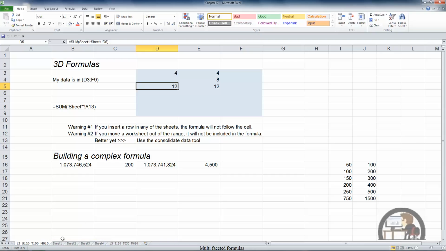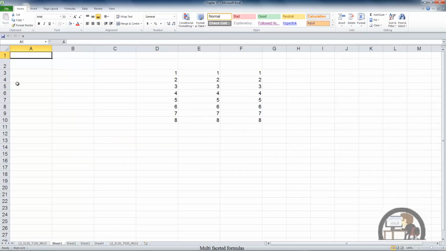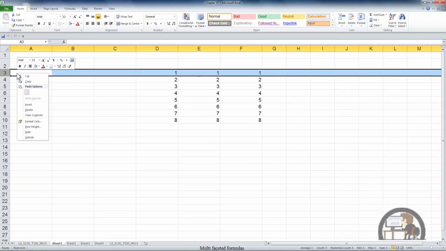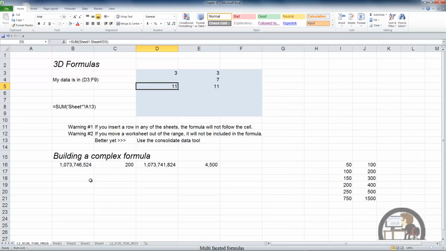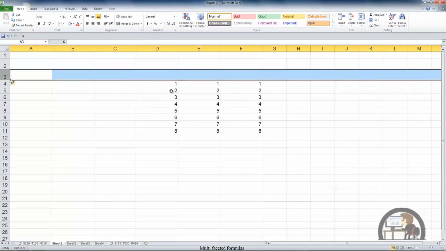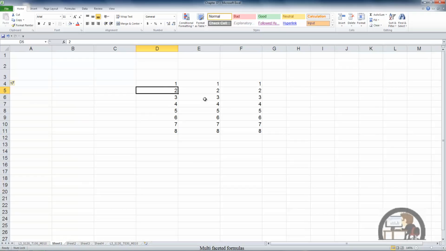One is, if I insert a row, I'll go to sheet 1, select row 3, right-click to get the shortcut menu, insert a row, and go back to my main sheet. The formula has no way of adjusting for what I just did. It's still looking at, in this case, cell D5 on sheet 1, and cell D5 on sheet 1 used to be 3, but now it's 2.